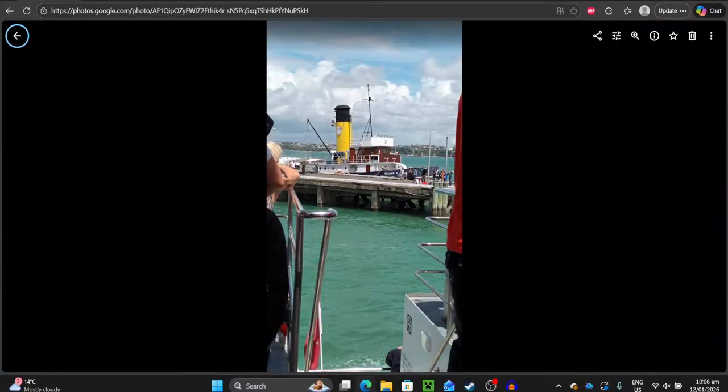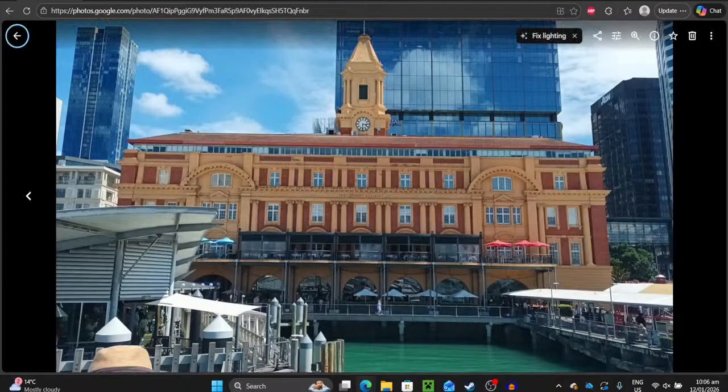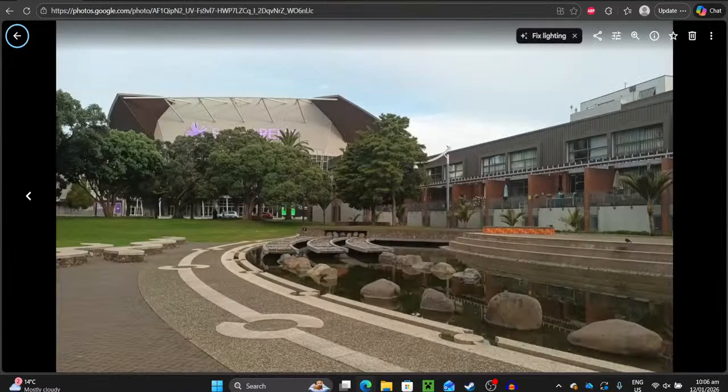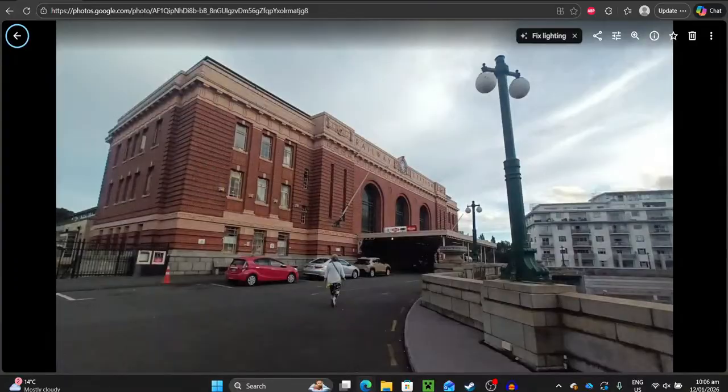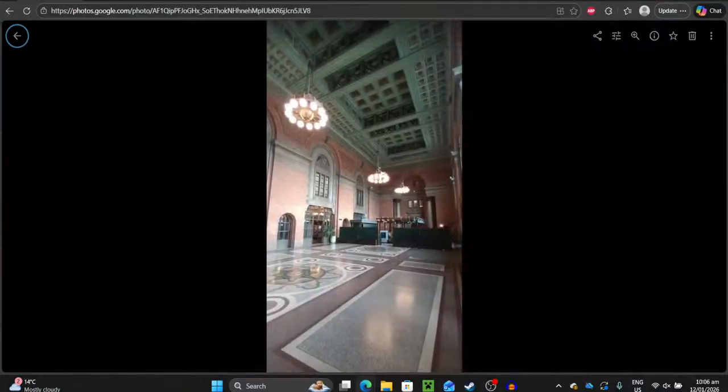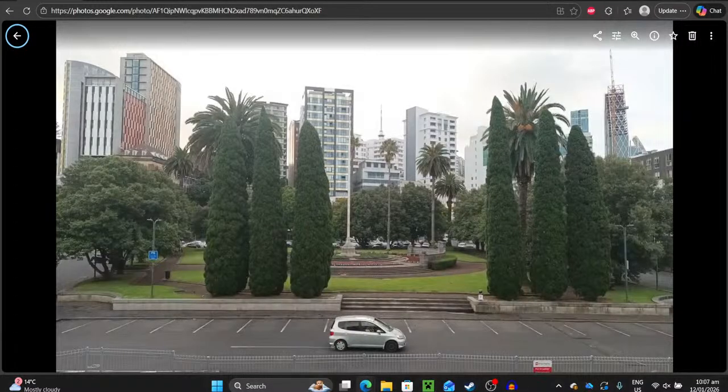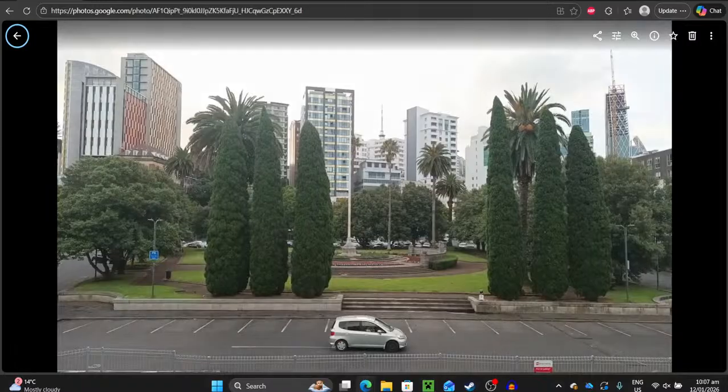Pigeon. Little wee boat. And as we go back across the harbour, that was the Auckland Ferry Terminal. Quite a fancy little building that. Spark Arena next to quite a nice little wee park. Now that was the old Auckland rail station. Notice how it's got the same kind of architecture as the Wellington train station, but has since been turned into an apartment type building. But yeah, the inside of it, very, very fancy. Some more views, and of course, the Sky Tower.